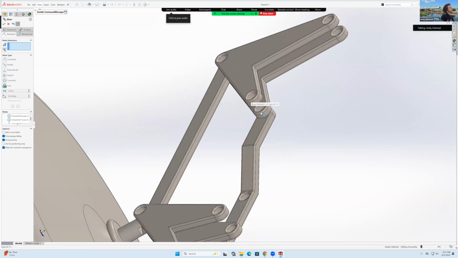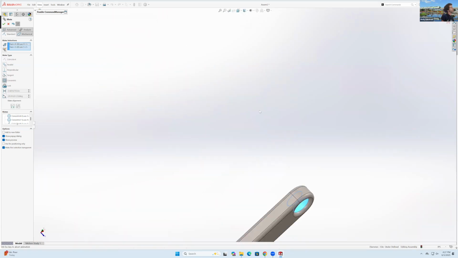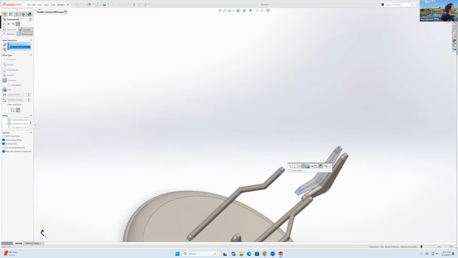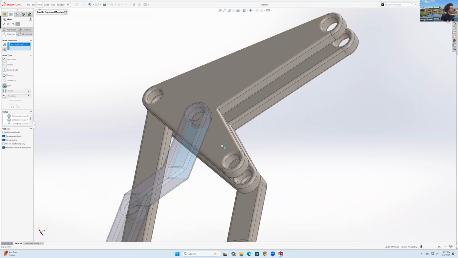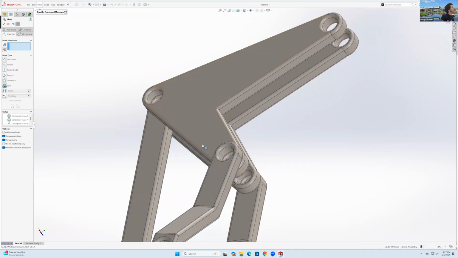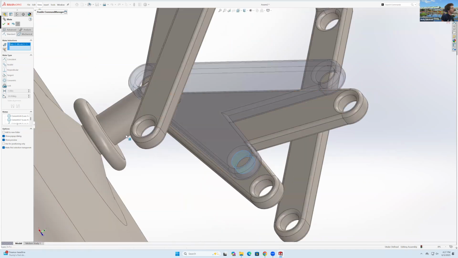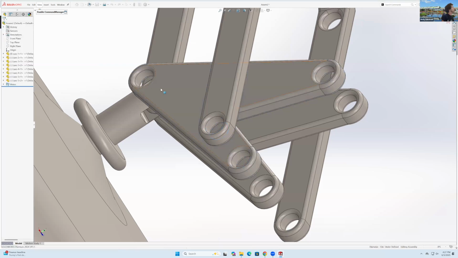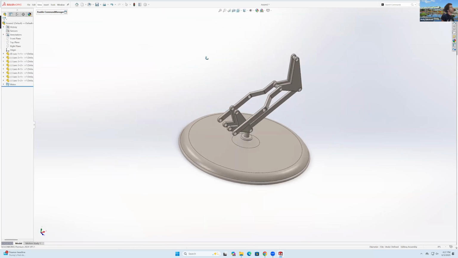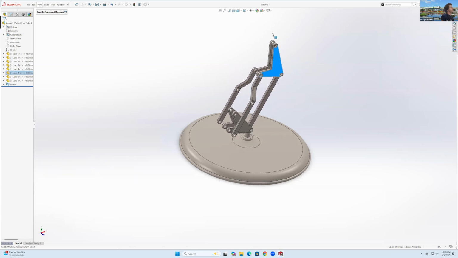So let's do the exact same thing on this side. So that face and that face concentric. Then this face and this face coincident. And then this face and that face concentric too. So now these are all parallel. There we go.